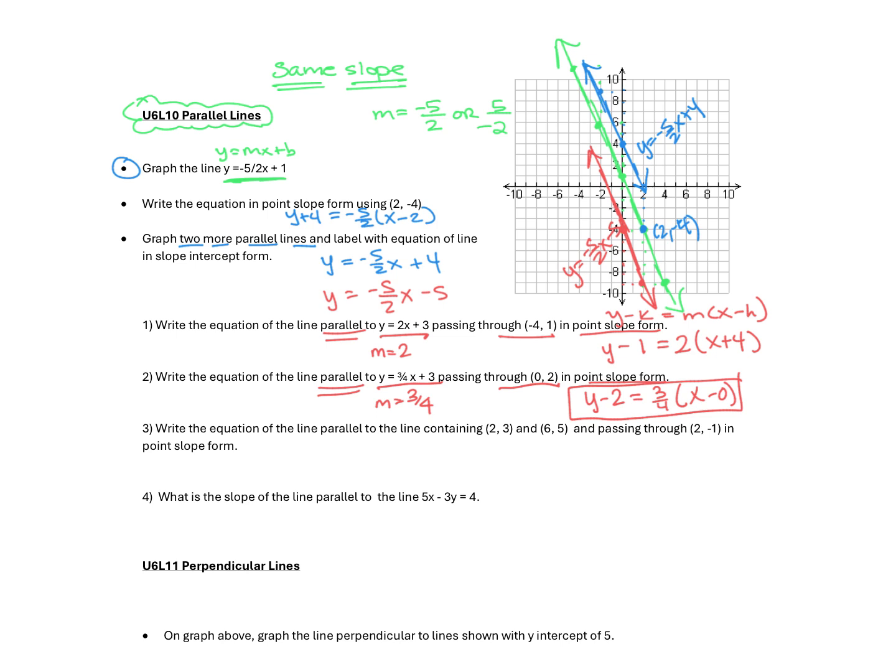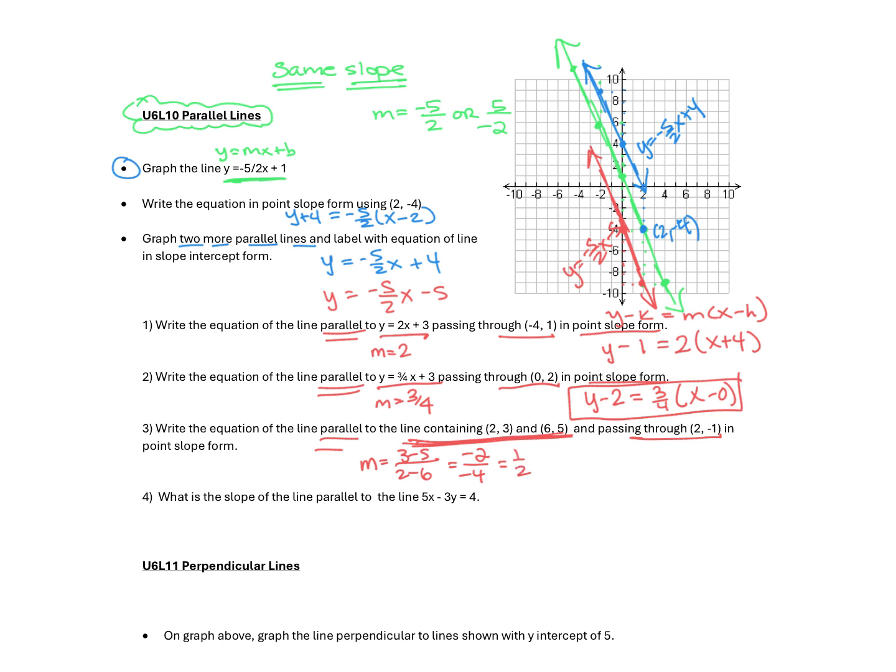Write the equation of the line parallel to the line containing those 2 points and passing through this one. Oh, these 2 points are where I'm going to get my slope. I got to use my slope formula. What was that? The difference in my y's. So I have to start with the 3 or 5. It doesn't really matter. But since I started with the 3 on the bottom, I'll start with the 2. 2 minus 6. So 3 minus 5 is what? -2. And 2 minus 6 is what? -4. And when I reduce that, I'm getting what? +1/2. Okay, that's my slope.